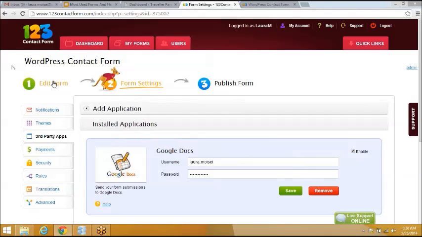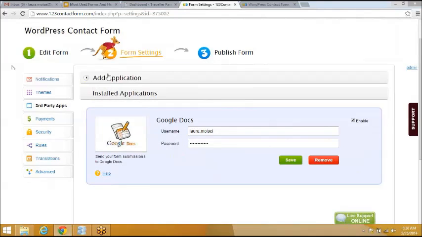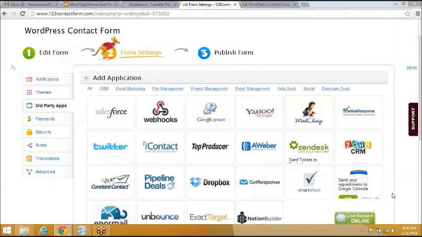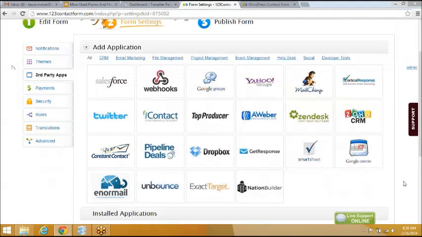And it's very nice that you can also watch it in real time. So if you are on the spreadsheet, you will see the submissions being added under your eyes. Okay. We also have other applications to integrate with, such as Zendesk, if you'd like to take support tickets and import them into Zendesk automatically.